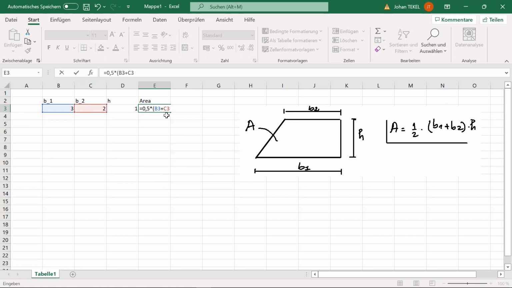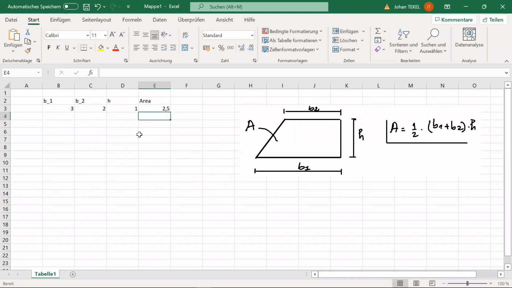Okay, the letters you use for cells should be capital letters, just remember that. You can close the brackets, times H, and what is H? H is G3, okay, and enter, and that's the result. So we're basically done. That's how you input formulas.